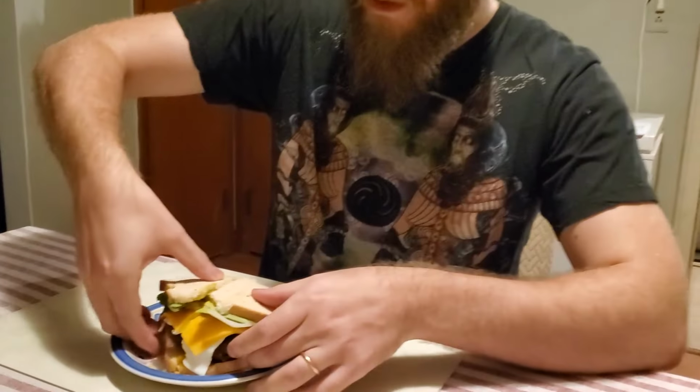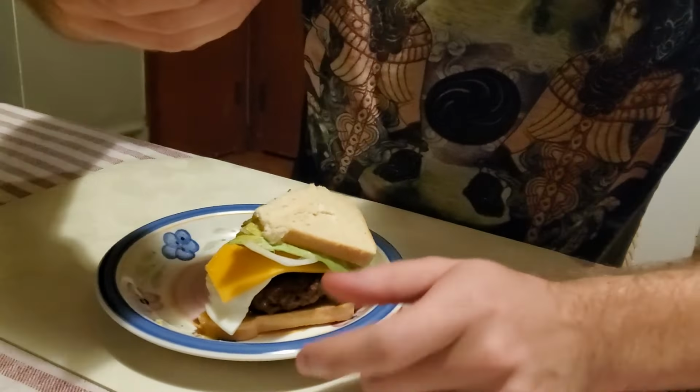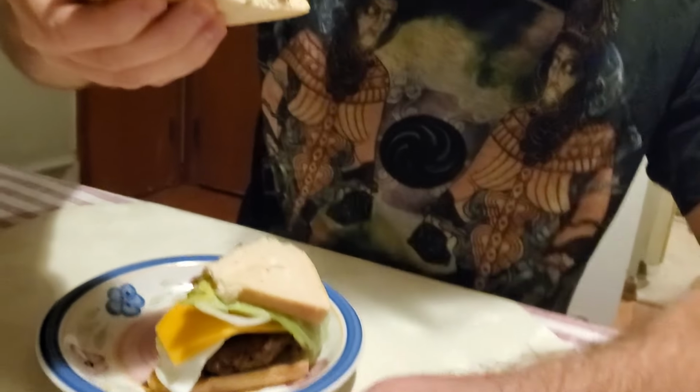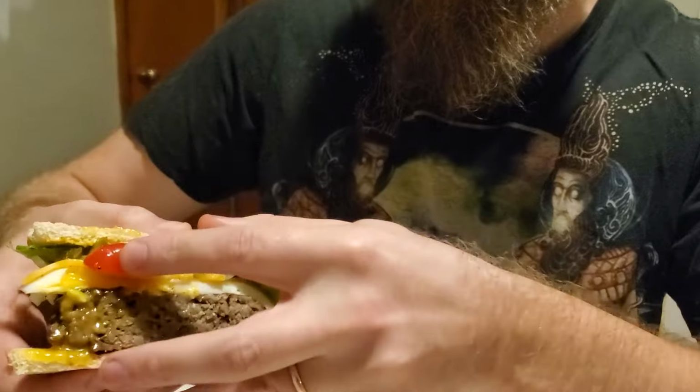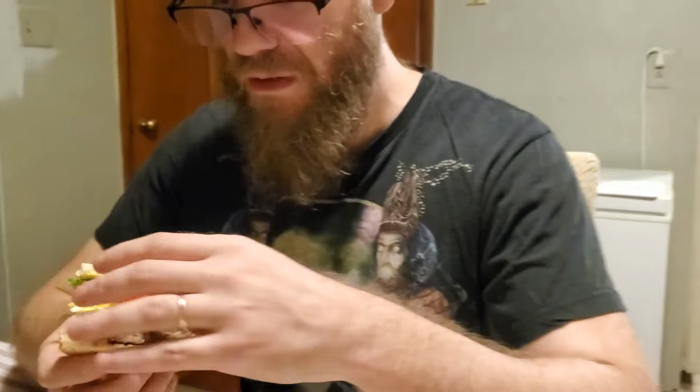All right. First up, we've got the Impossible Burger. Let's take a look at it. Actually, it's more of a patty melt, but this is what the inside looks like. It seems to be pretty well done. All right, I'm going to take a bite. Hummus. Egg yolk is coming out there.